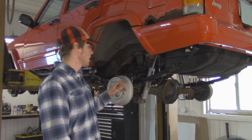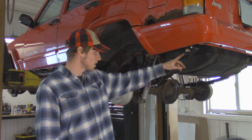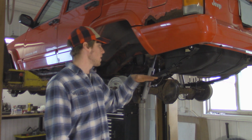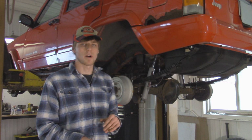But if you guys aren't going to stick around and want to know the torque specs for the springs, on the front eyelets of the springs, they're going to be 115 foot-pounds, and then over here on the rear, both rear bolts for each side are going to be 80 foot-pounds. So you want to torque those down when the Jeep is back on its full weight. That way everything is compressed in the suspension, and that way you don't have any premature wear on your bushings.